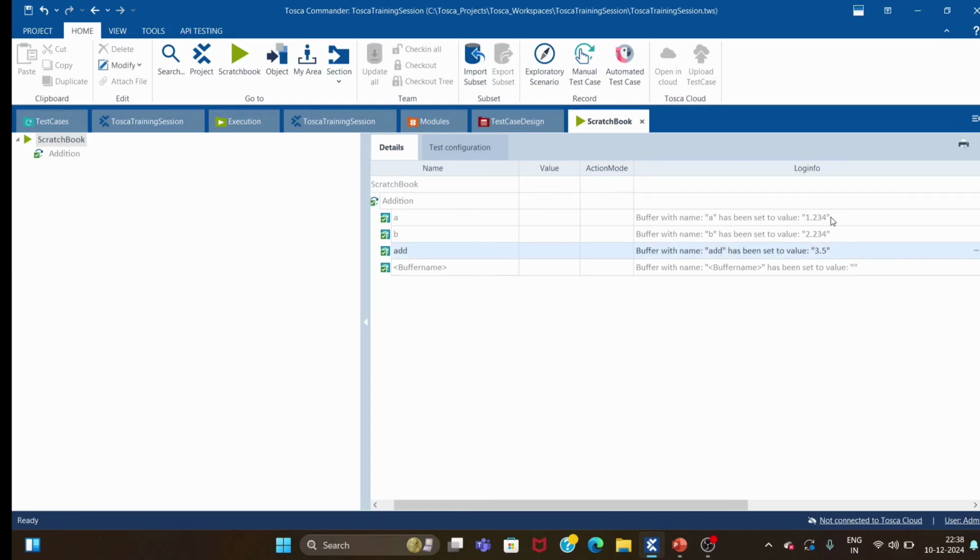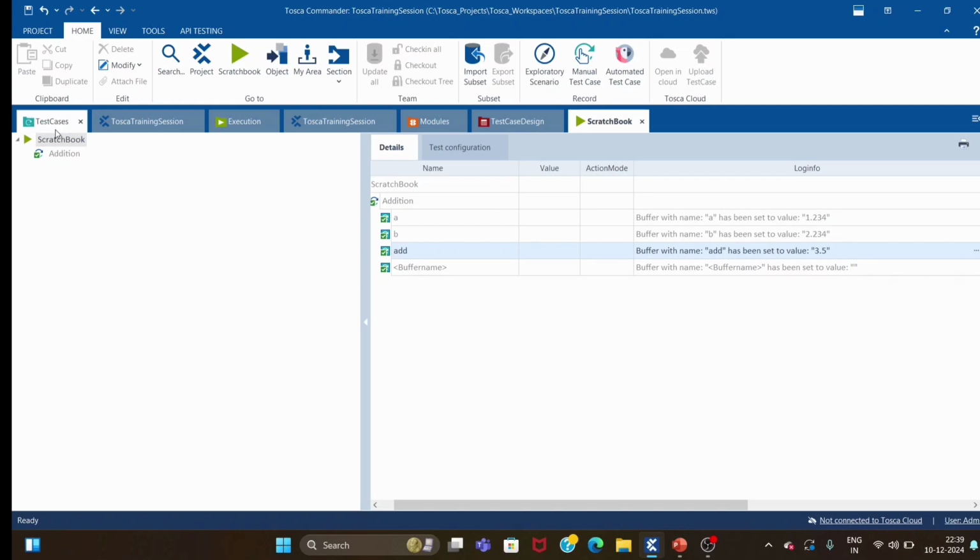Just see here, now it has added, and after the decimal it has given one digit. So it has given a precise value. If you add normally it will be 3.468, then it has converted to 3.5.